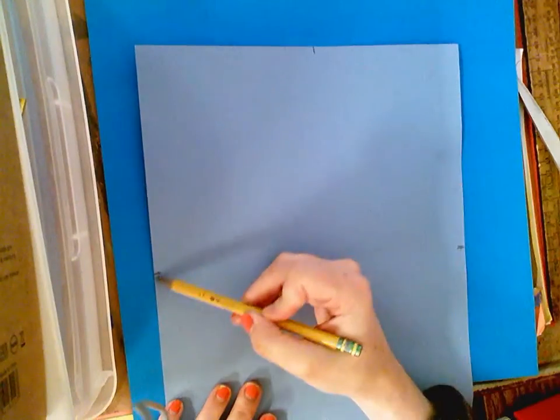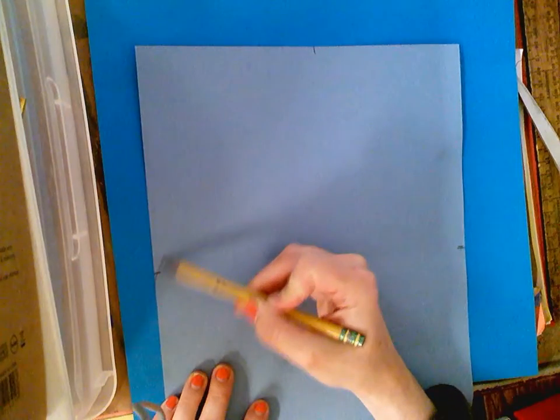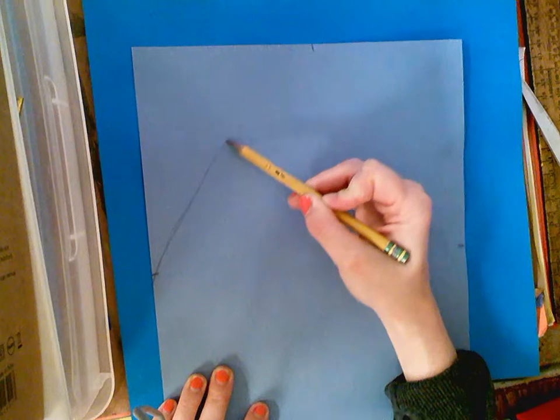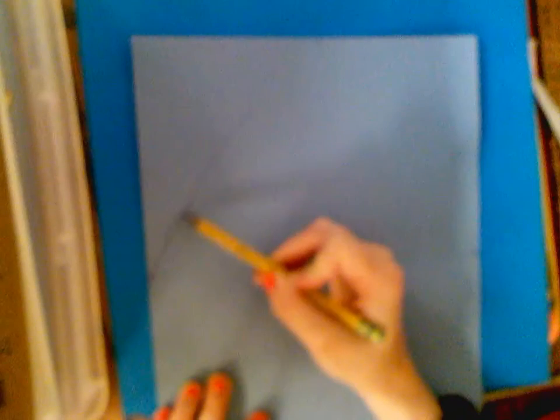So here's what I'm going to do. I'm going to very lightly, so that I can erase if I make a mistake, go up. Remember, I'm aiming my pencil at this mark. Hold on one second. Let's see if it focuses.